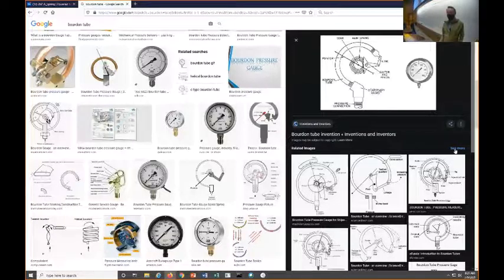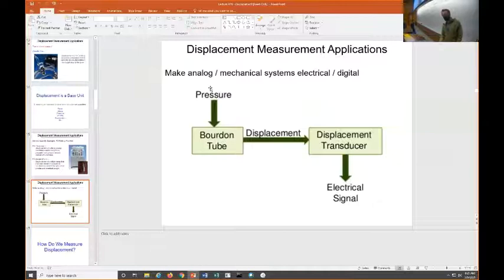It's a useful device, but you have to go and look at the gauge to actually see what the pressure is. Instead, say we have the measurement coming into this Bourdon tube.